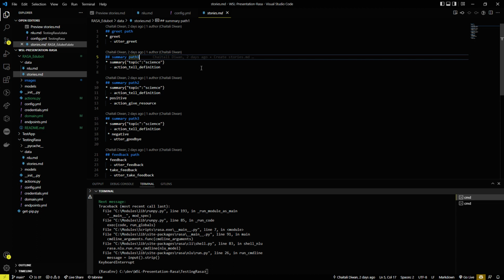So essentially, the user asks for a summary of a particular topic, and we are able to give him the summary of that topic. Now, in the definition, we add one extra line asking, would you like to know more about this topic? In every definition, we are adding this line. Because of that line, our path now splits. Either the user can say yes or the user can say no to knowing more about the resource. So essentially we get two more paths.